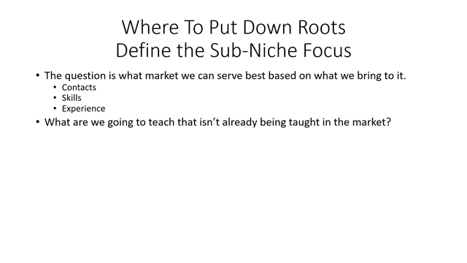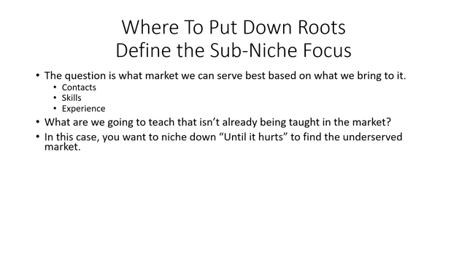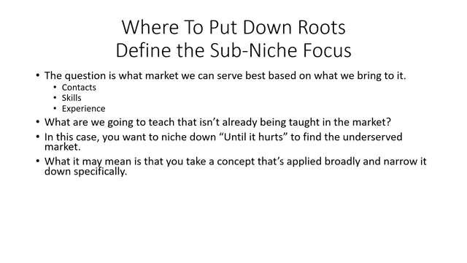You do want to have something where you're going to be teaching a new part of the conversation. And so, even if you've already niched down, part of the process is niching down until it hurts, right? And finding a market that's going to be underserved, in particular, one that you can offer something to. And it doesn't mean that you take anybody's concept. You want to take a concept that's applied broadly and narrow it down.